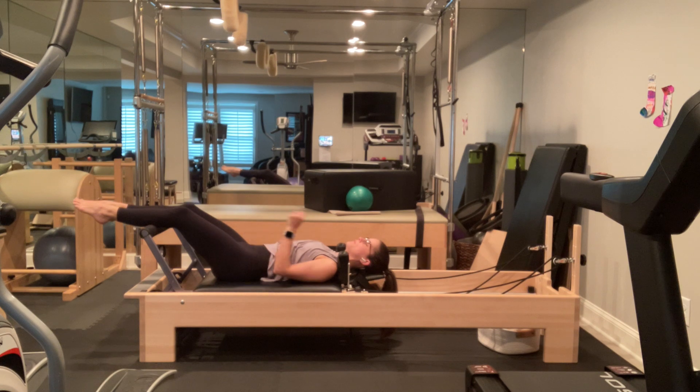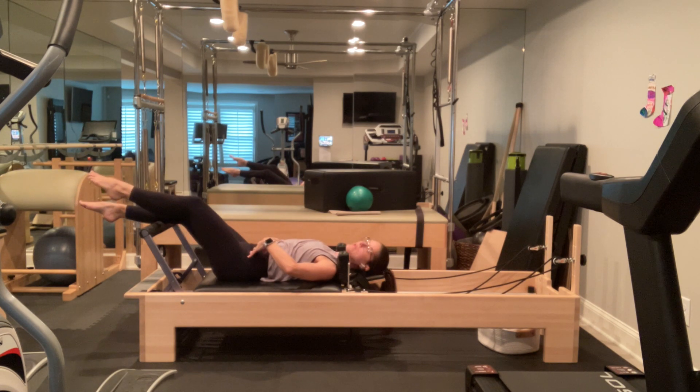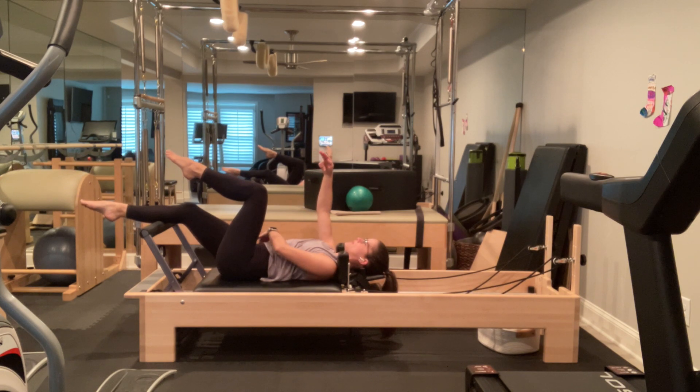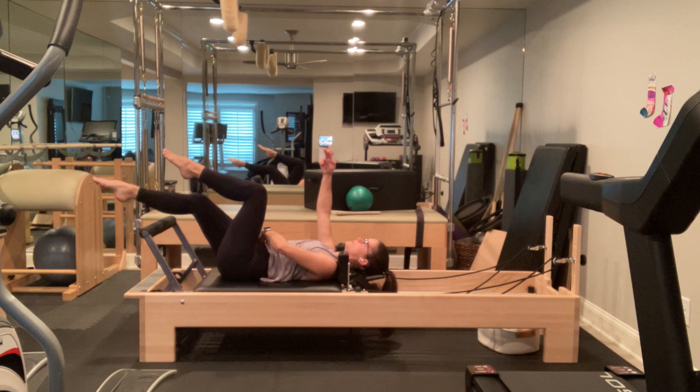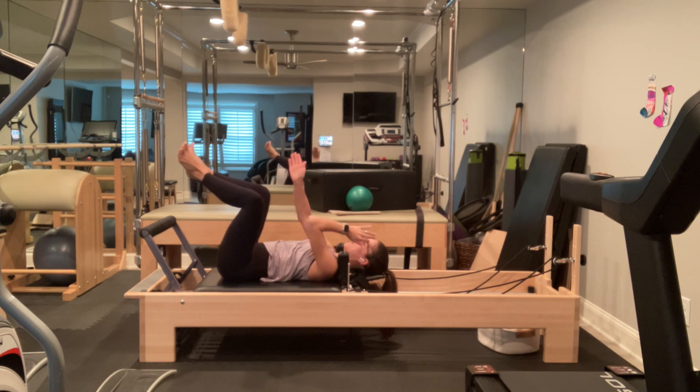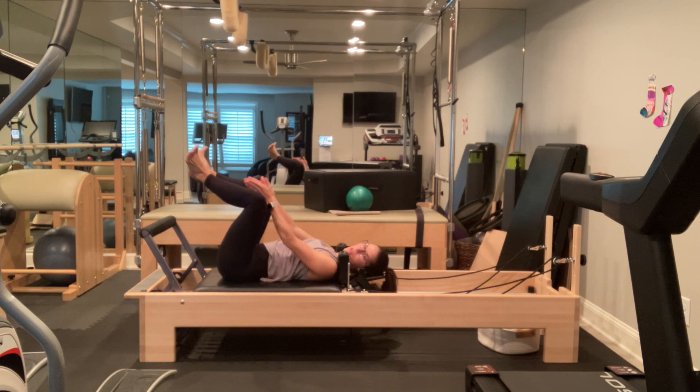Give it a nice shake and release. Inhale, exhale — hold your abdominals and make your left leg light. Now, by using your abdominals, float your leg up to tabletop. Ground through that back hip as if you have a rebar sticking through your hip all the way up to the ceiling. Find that same feeling in the right leg. Exhale, make your leg light first. Now, wrapping your ribs, using your abdominals, pointing that twelfth rib down to the mat, bring your legs up to tabletop. From there, separate your feet and heels, rotating the femur in the hip socket, coming to a tighter frog position. Feet are flexed, toes pulling back towards your knees. Place your heels down on the foot bar in Pilates V position.